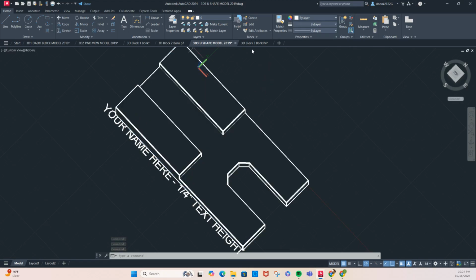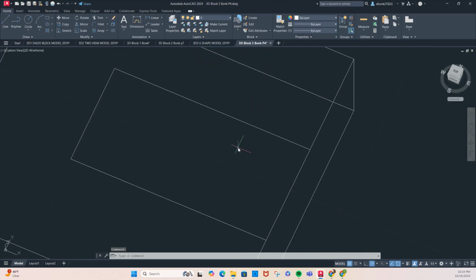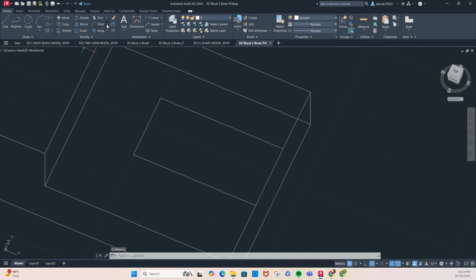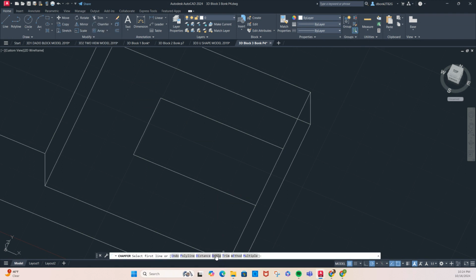So that means you drop this little arrow down, go to the chamfer tool, go to distance, and then type in 1/4, enter. And this is your first chamfer distance, because you can change the distances and change the angles this way. You got to do it twice. 1/4, enter. And then you should be able to click here and there, and it'll do that chamfer.